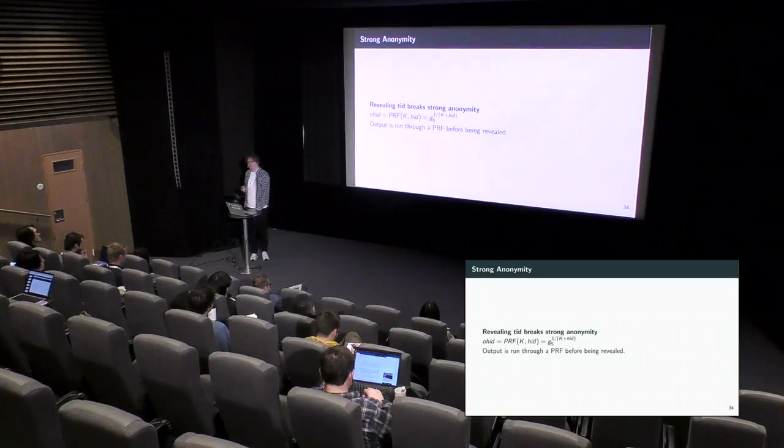This is very similar to what a lot of other anonymous transaction schemes do. So we're basically revealing a PRF run under our key of the identifier, so it'll still be unique because this is a deterministic PRF. But yeah, we show you the anonymity. And this obviously requires all of the proofs to be made slightly more complicated, more terms added everywhere. But I thought it's easier to show the simple version.